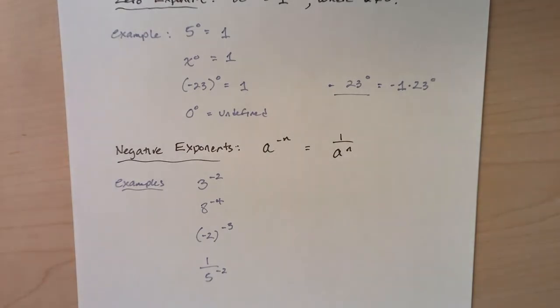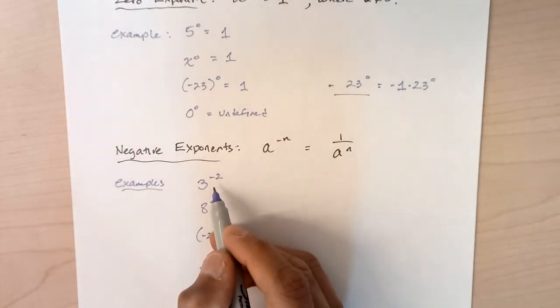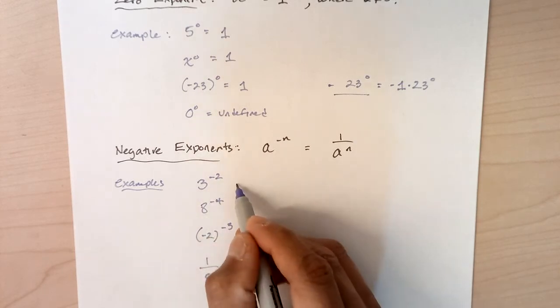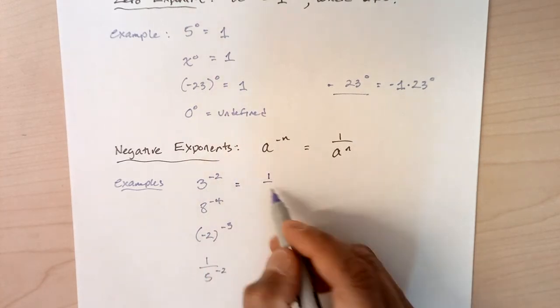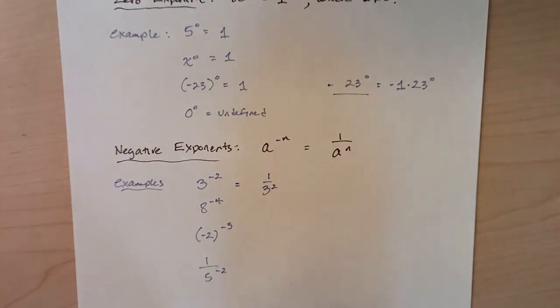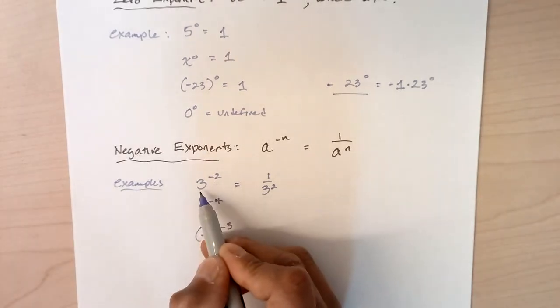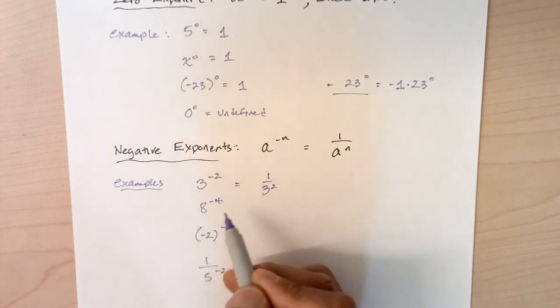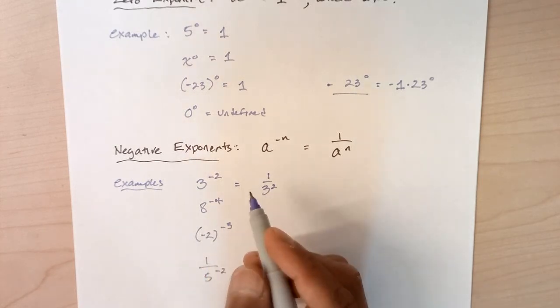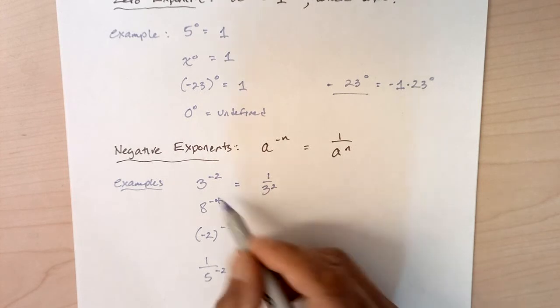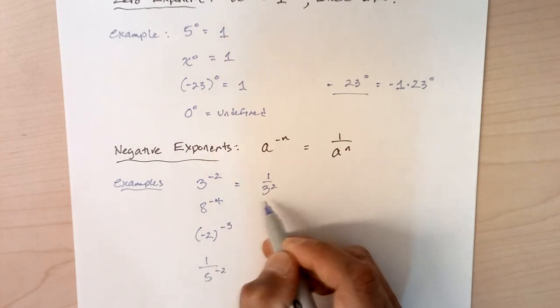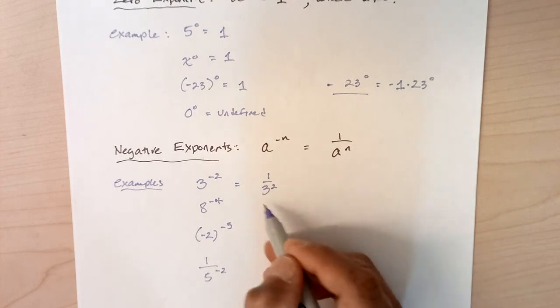Now looking at some examples with negative exponents, 3 to the negative second power. You always want to make the negative exponent positive somehow by taking the reciprocal. The reciprocal of 3 is 1/3. So 3 to the negative second would be the same as 1 over 3 squared. Another way of stating it is that the 3 is actually in the numerator, because 3 is the same as 3 over 1. To make the negative exponent positive, you take the reciprocal, which means put the base in the opposite place. The opposite of the numerator is the denominator: 1 over 3 squared.